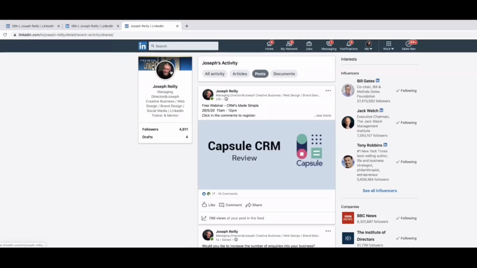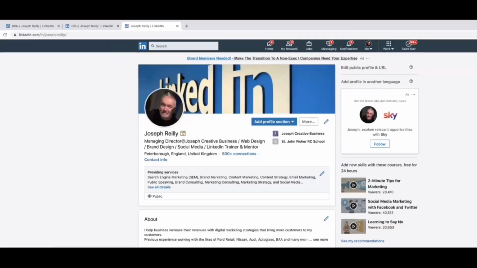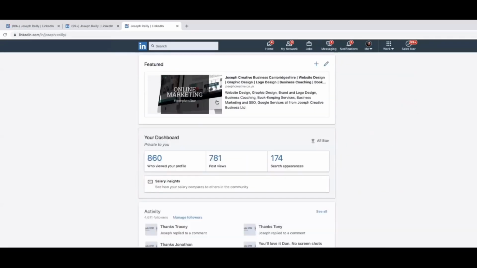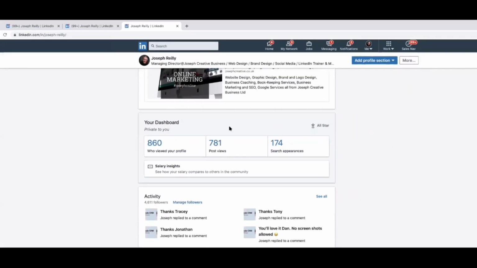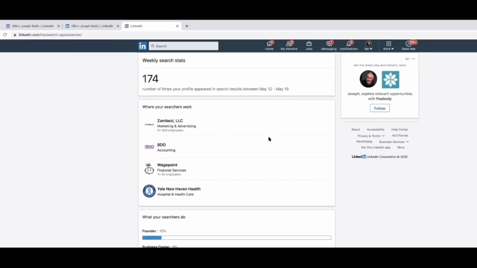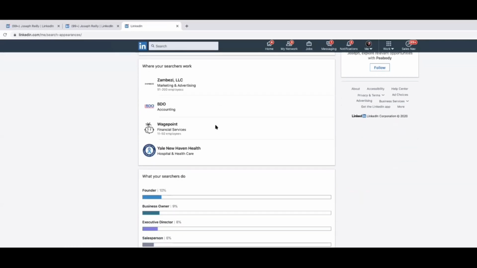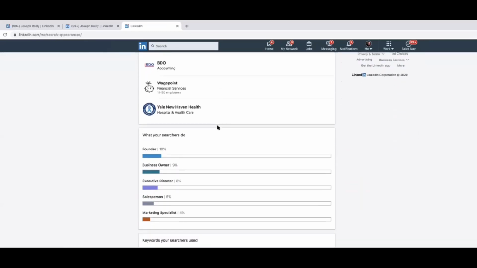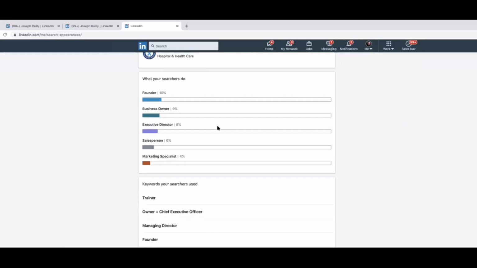Okay, so I'll just go back to the profile again. And we can talk a little bit more about posts as well, but we're just going through the profile. And so the final part, you can see how post views are really important, you focus on your last post. Search appearances is showing you how many times I appeared in the last 7 days for people searching on these type of things. Fairly self-explanatory.